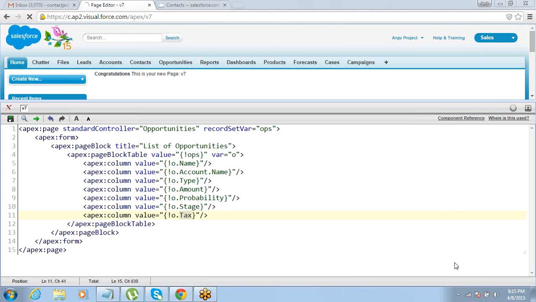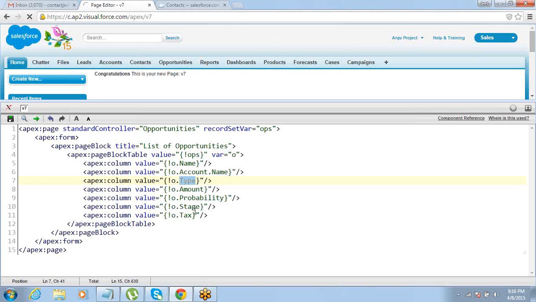So some of these field names are not correct. Tax is not correct. Stage is not correct. I'm not sure about probability. So just go and check these three. I want you to confirm the correct names of these three fields, last three fields. And also please check if there is a type field or not.